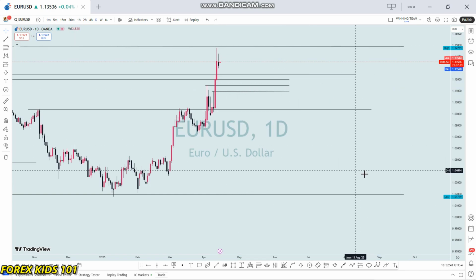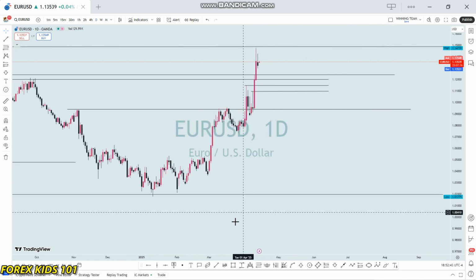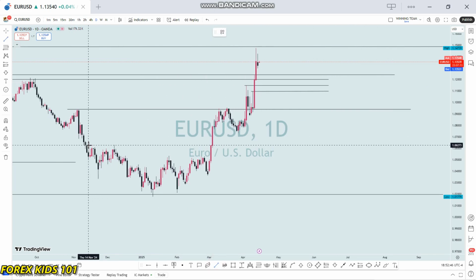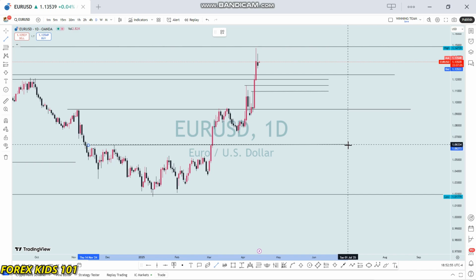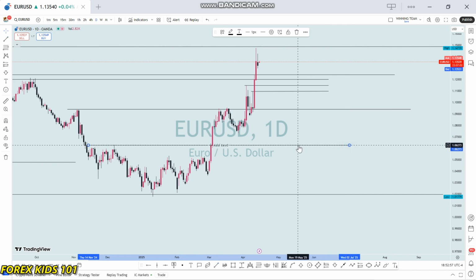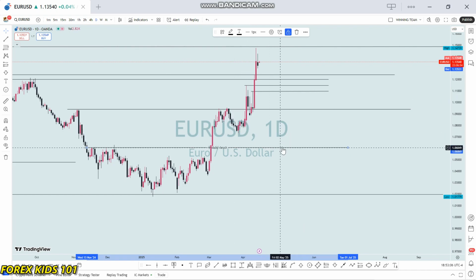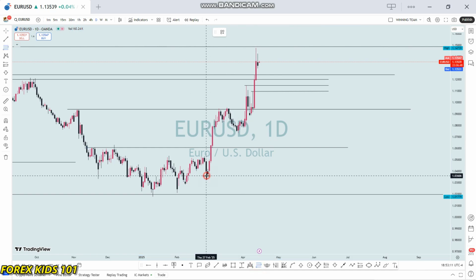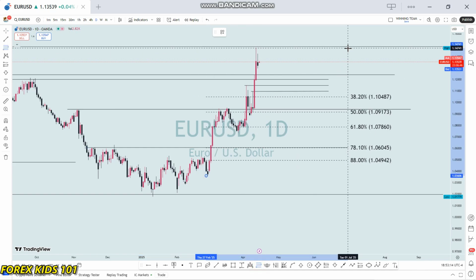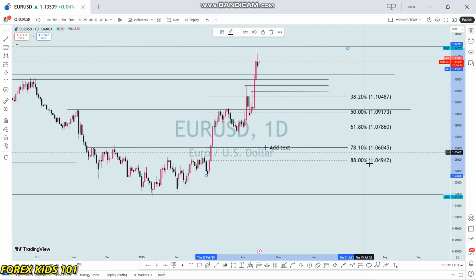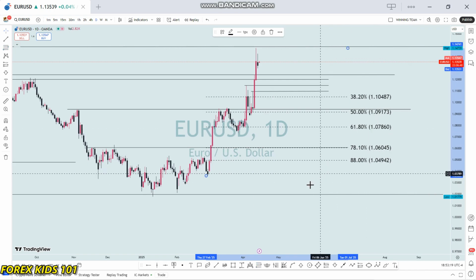Let's go ahead and remove our Fibonacci, guys. Down here we still have this whole area on our daily time frame which has not been visited again. Ever since we broke above it, we never revisited this area, and the market took a turn instead of filling all the way down here. So there's still a high possibility that we might see EURUSD playing back to that area, mostly considering that's my 78.1% Fibonacci retracement.